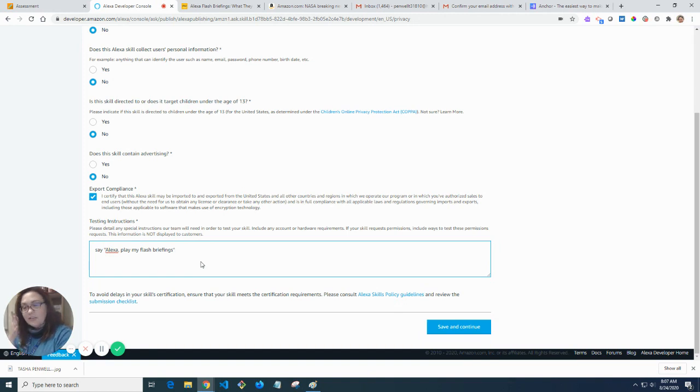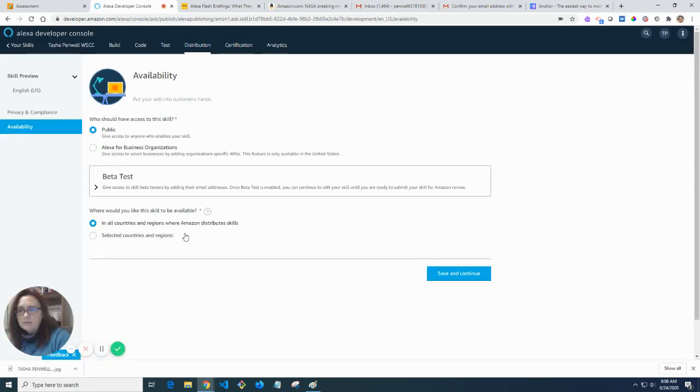It's working, as you can already tell. But this stuff right here is probably going to be more useful whenever you actually create an Alexa skill. Make sure, just so it works now, you can fill this in. I think you actually do have to fill it in. But just be aware, this is probably going to be more useful whenever you're creating an Alexa skill, as opposed to just an Alexa flash briefing. Save and continue.